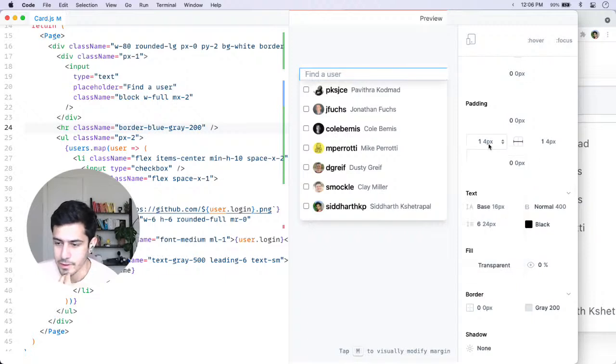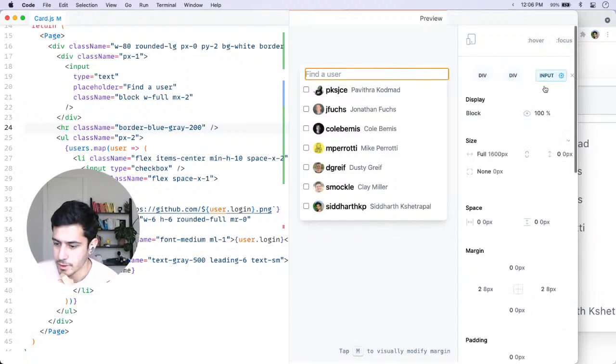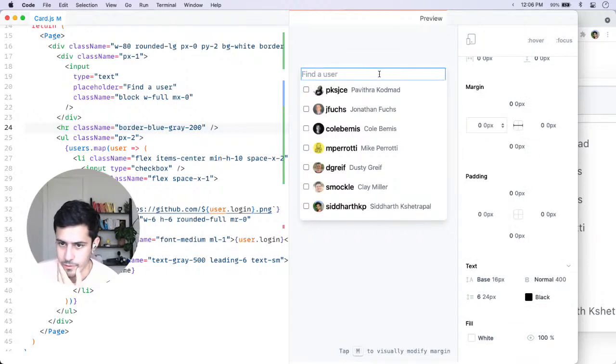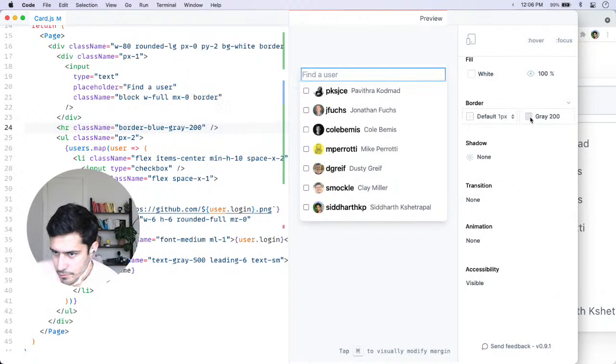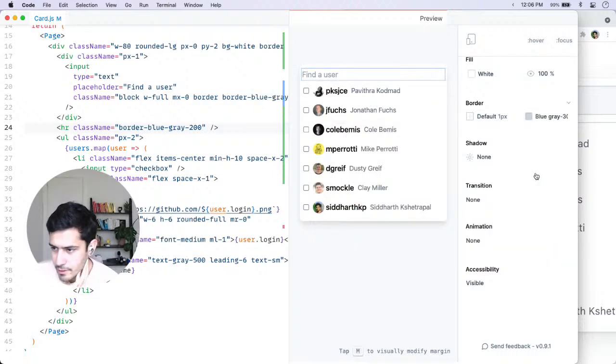Let's start with one and then we'll refine it. And then coming back to this thing, did the input have any margin? Yes, that it shouldn't, right? Okay, perfect. Now you see that the input has, let me also add some border and color. Border default of 1. I'm going to go with the dark gray, blue gray style, this one. Maybe too dark, we'll find out.